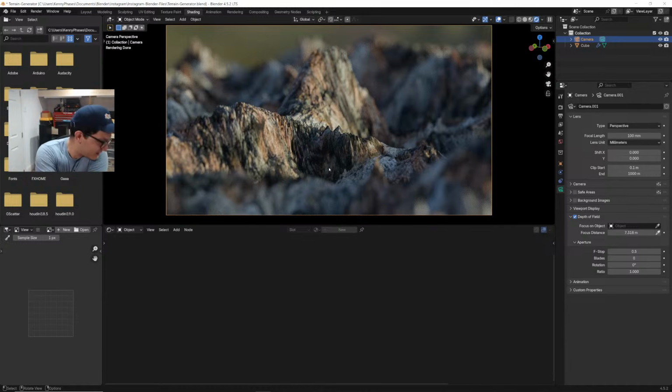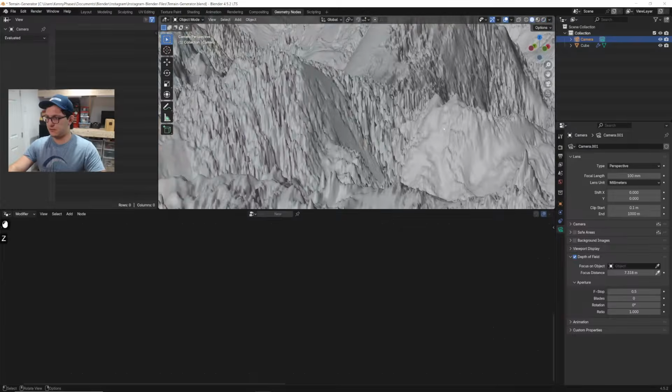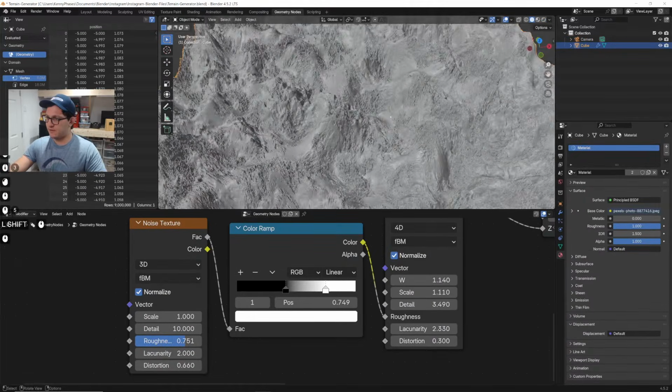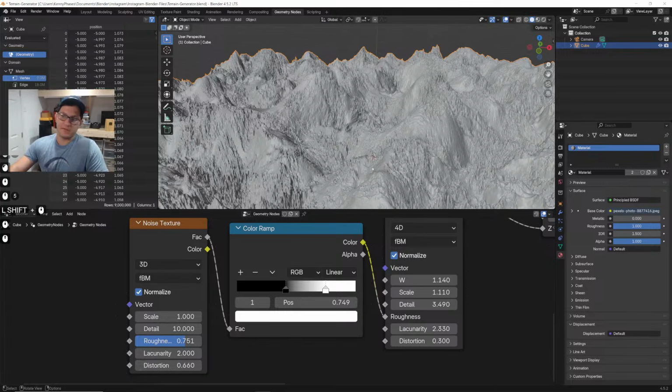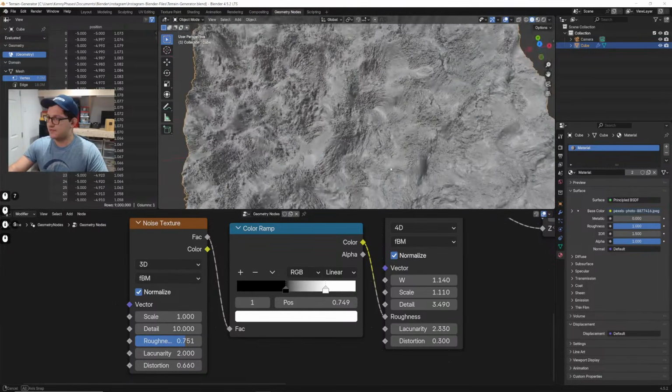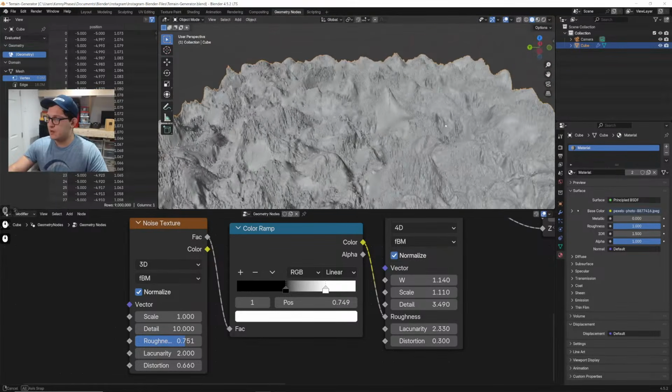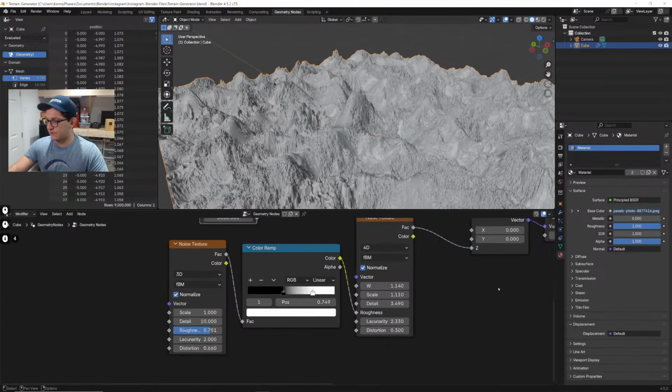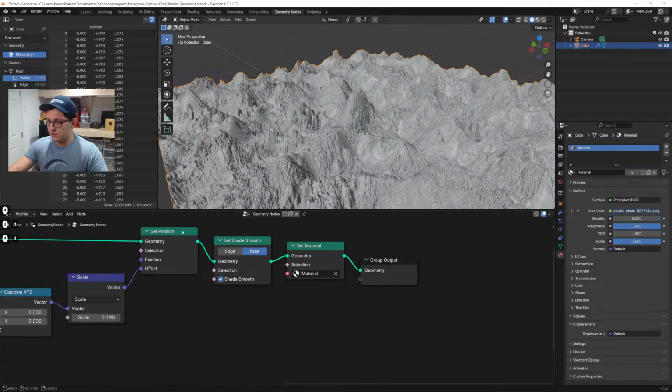Just so awesome. What time is it? All right, we got about 10 minutes left, guys. One thing I'll mention here, just go ahead and go to solid view real quick. With this level of displacement, yes, you do need a really nice graphics card, right? You're not going to be able to obtain this on a crappy computer. I hate to tell you that, but it's just the truth. Especially look at this level of detail that we're getting, right? Now, right here, what you could do is you could drag this off and say merge by distance, right?